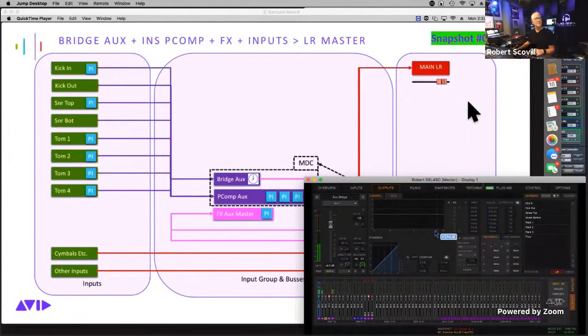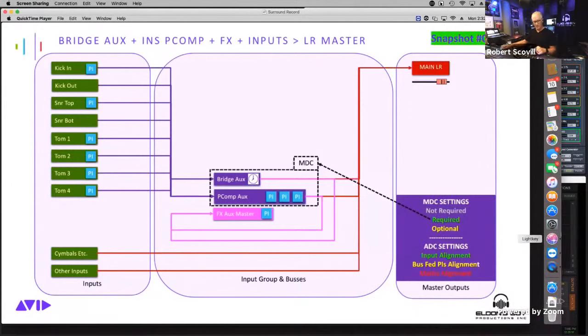And here's the cool part, right? Now if we listen to the left-right bus, it's in phase. I can turn one on or off. If I take that delay out, it really doesn't matter, right? It doesn't impact our left-right bus, which is really cool. But what it does impact is the next stage of auxes.